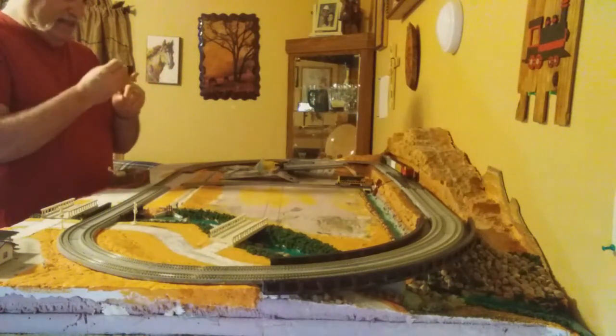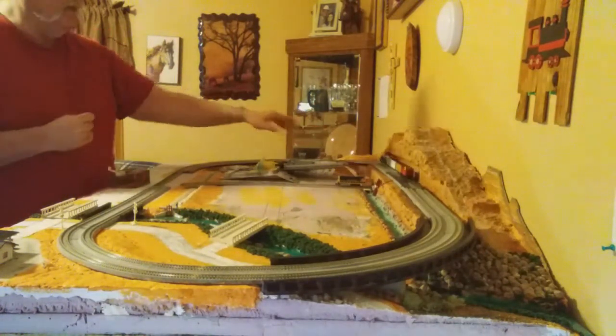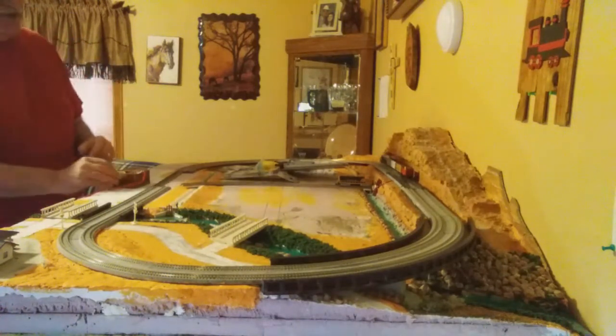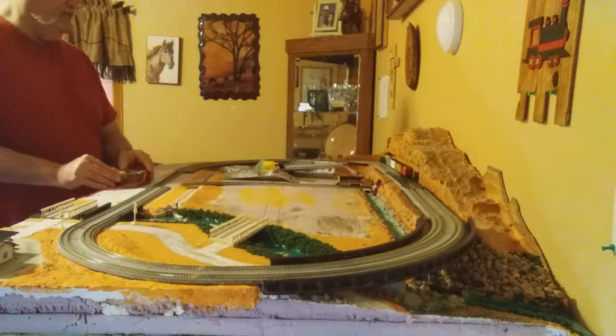First of all, I need to make sure that we're going to clear all of that, number one. And number two, I need to make sure that it's got enough power at a slow speed or even a high speed to pull that grade. So let's go ahead and run that around the layout so you can see what I'm talking about.